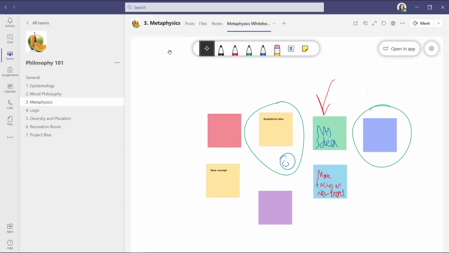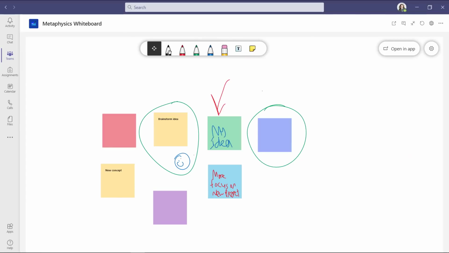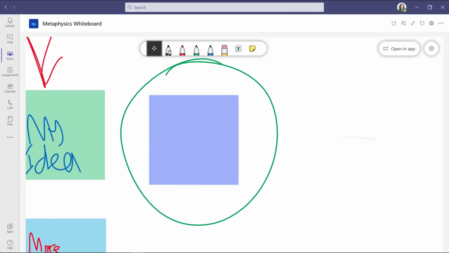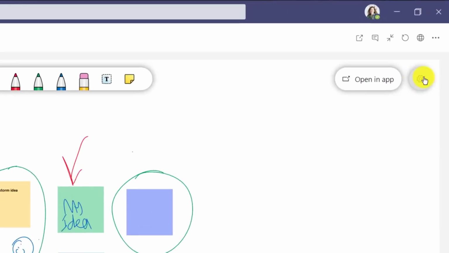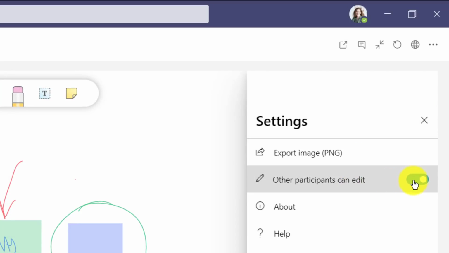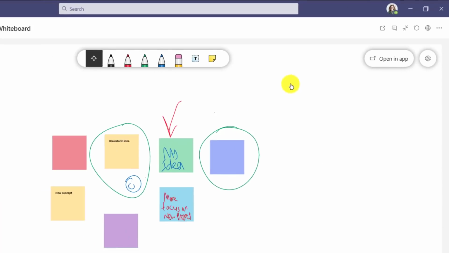And maybe what you can do is do a brainstorm, so do something that looks like this. Here's an example of a whiteboard I filled out in a different channel. So I can go full screen just like this. I can zoom in, I can scroll around the page just like I would in a normal whiteboard. And again, over on the gear, after we're done editing, I can just say, you know what, now this is read only and no one else can mess with it.